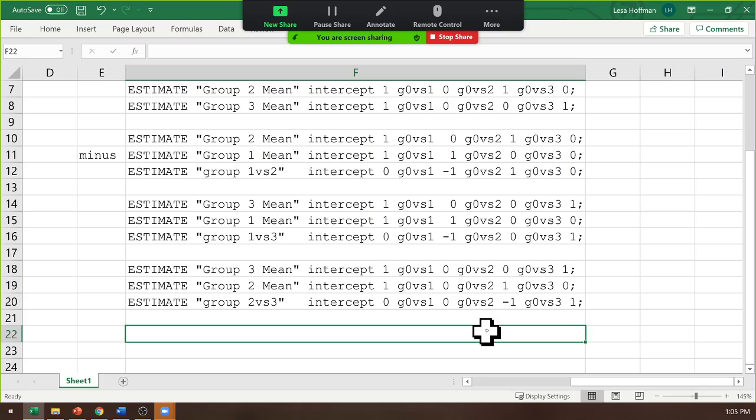Kind of reminds me of secret menus at fast food places. Have you heard of this? There's certain places where there's things that you can ask for. Like, I think it's In-N-Out Burger in California. There's a secret menu. You can ask the Google about this. There's a secret menu for every fast food restaurant. There's things that you can order that the people who work there will know what you mean, even though it's not on the visual menu in front of you, because it uses ingredients that the restaurant already has, and it just puts them together in a new combination. That's like this. Think of the estimate statements for the indirect model mean comparisons here as like your secret menu. It's in there. You just got to know how to ask for it.